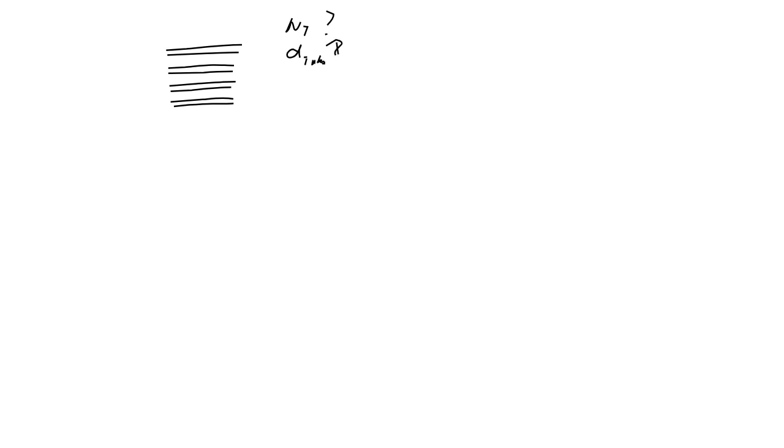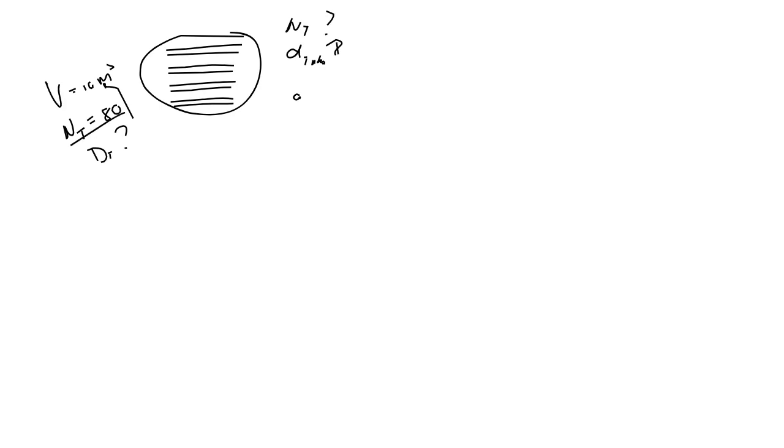What I expect you to do is to see whether typical diameters fall in a typical range. If I, for instance, have a volume of 10 cubic meters, and I choose a number of tubes of 80, what must the tube diameter then be in order to fit in there? But now what else do I need?